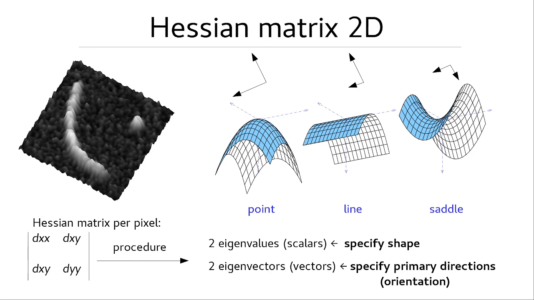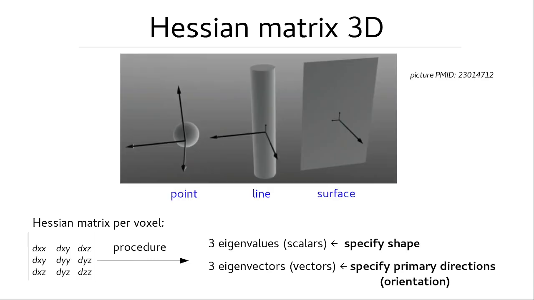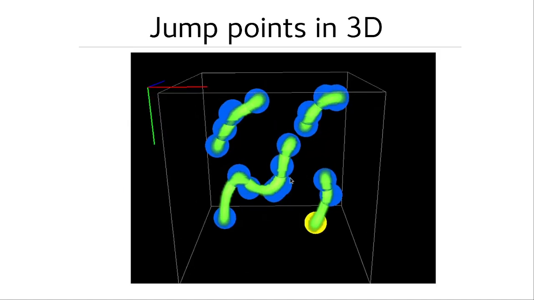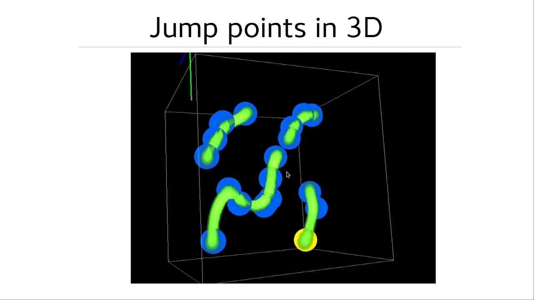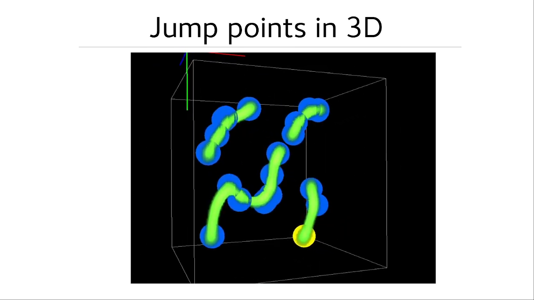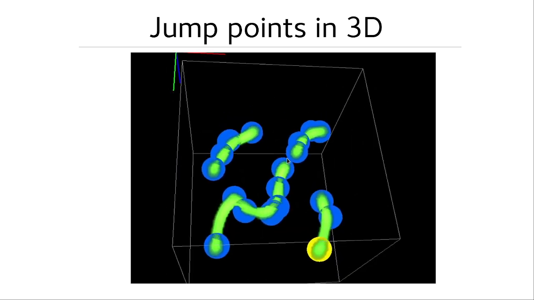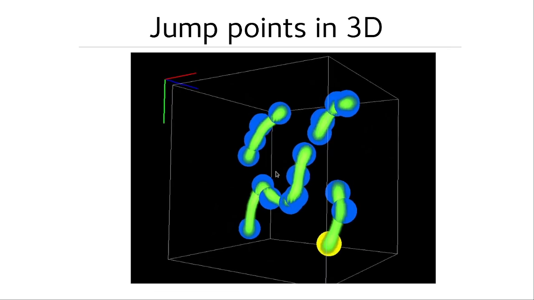For the Hessian analysis explanation, I used, of course, an example of 2D data, but in the 3D situation it is a bit more complicated. Again, you can correspond eigenvalues and their values to a set of simple basic shapes, which is shown in this illustration. And here is a quick jump points illustration on a 3D dataset. As you can see, they like to sit at the tips and boundaries of the curves, so tracing with these jump points can be considerably sped up compared to the classic algorithms.